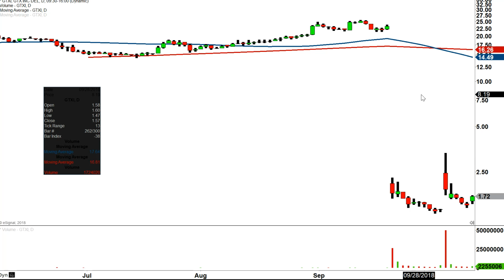A quick little reminder, the newsletter always goes out on the weekend. So this is what it looked like before Monday trading starts. So the next candle you do see will be Monday. It gives everybody plenty of time over the weekend to check things out and put together some sort of plan of action. So let's see how this one played out.